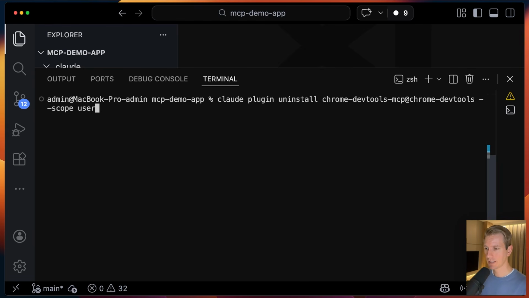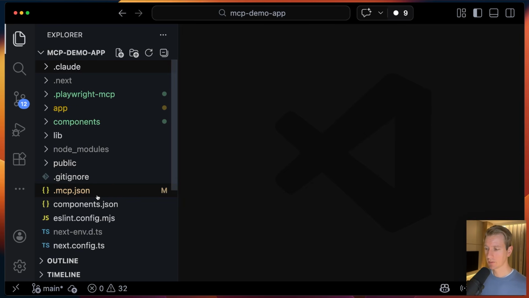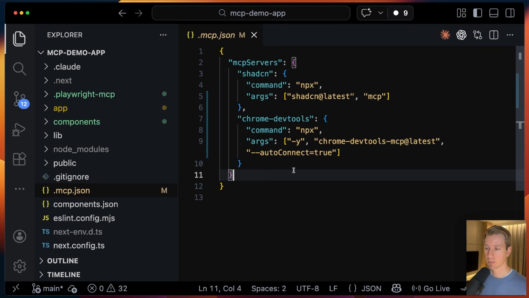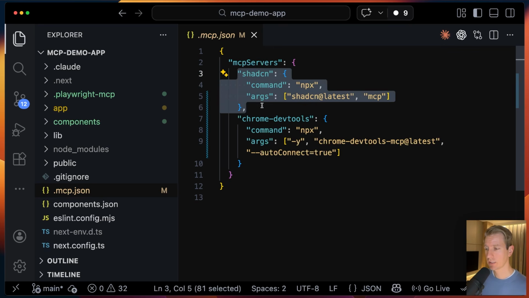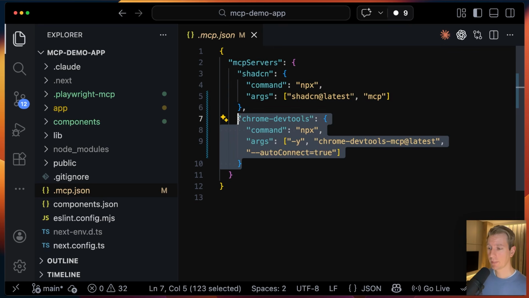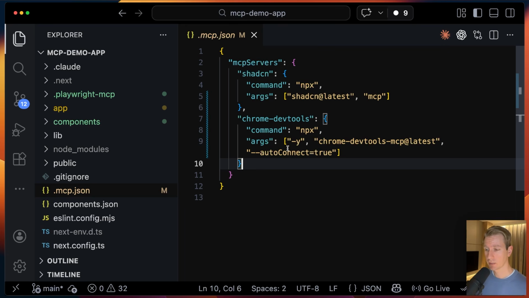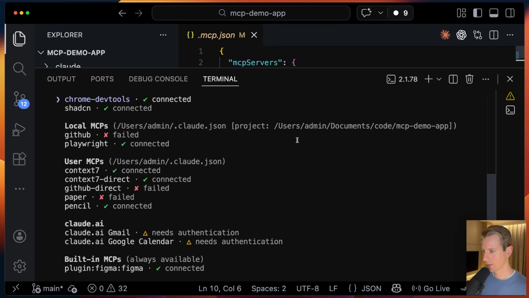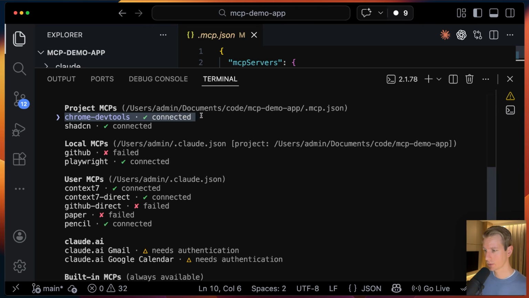So now we need to add that auto connect option. All right, so actually, because I already installed the plugin before, I decided to uninstall that first. There's this command that I got from ChatGPT to uninstall it. And then there is a .mcp.json file, which is like a configuration file for MCP servers. So we already had the Shadcn MCP server from before, but now I'm adding this Chrome DevTools MCP server this way. And now here I can add that flag where auto connect is true. And so now if we go into Claude and if I do /mcp, I should still see this one. Yeah, so Chrome DevTools is still here.